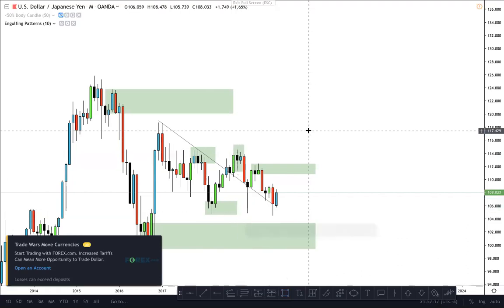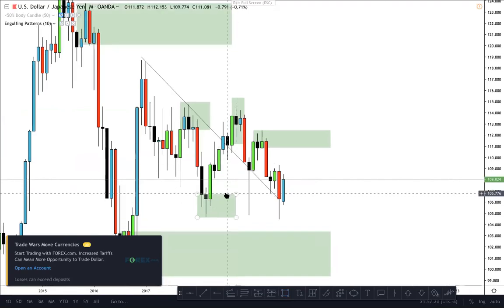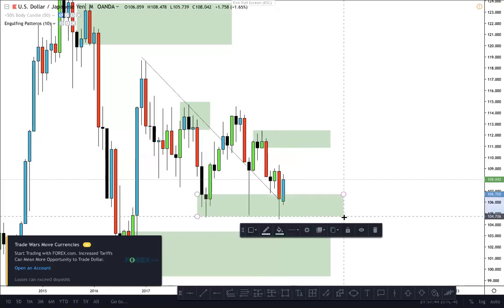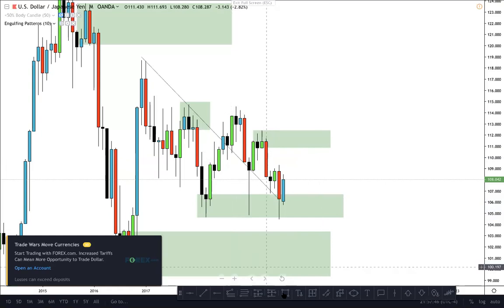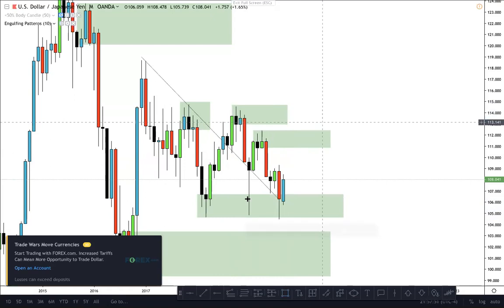So what happened? The market came down and reacted off this demand. It did not surpass the level, right? It just reacted off the level. It dropped and it reacted off the level, right? So this is how we now know that this is a valid supply level, because the market dropped and it removed this level, right? This base and drop did not remove the level, it just went close enough. It just went close, right?